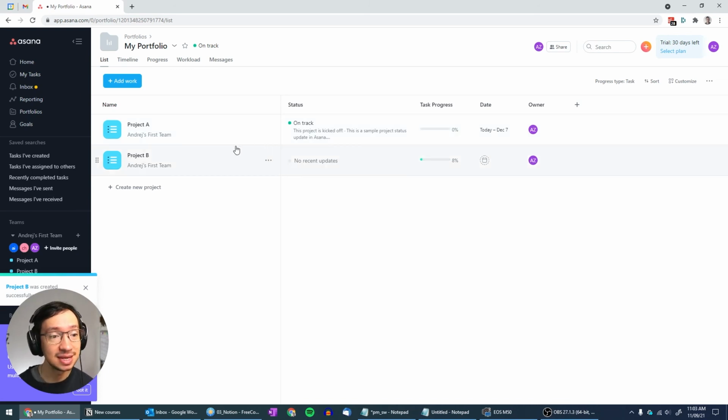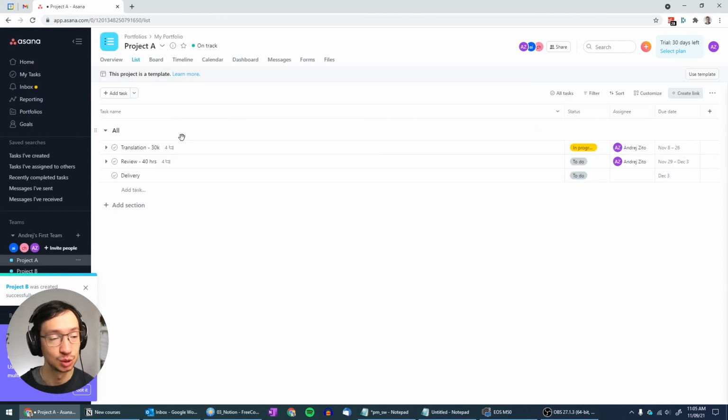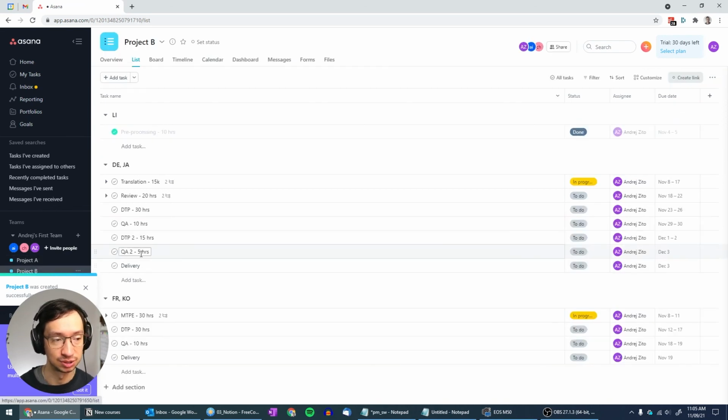But again, the problem is that this really gives you a very, very high level view. So maybe this could be useful to, I don't know, some team lead or program manager, maybe even the client. But if you are a project manager who actually needs the details of project A and project B in one view, you're pretty much out of luck. So what you could do as a workaround is that we could have the sections represent one project, but then it means that our tasks would need to go into a deeper level, especially for a project like project B.